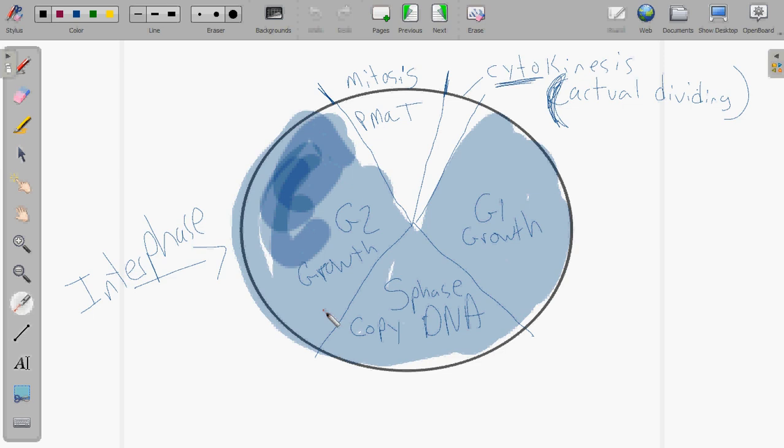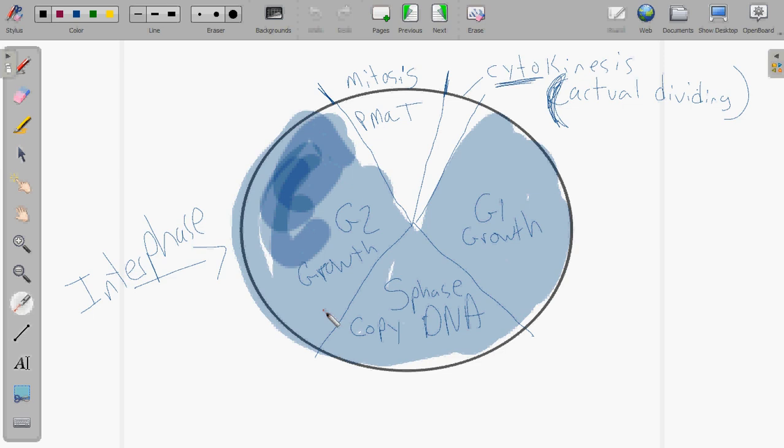All right. This is the cell cycle. So the shaded in area, that's interphase. You start with G1 or growth phase 1. The cell is going to grow and make its organelles. The S phase is the synthesis phase where the cell copies its DNA. Growth phase 2, you're getting ready for mitosis. You're going to make extra organelles so that both daughter cells will have what they need.